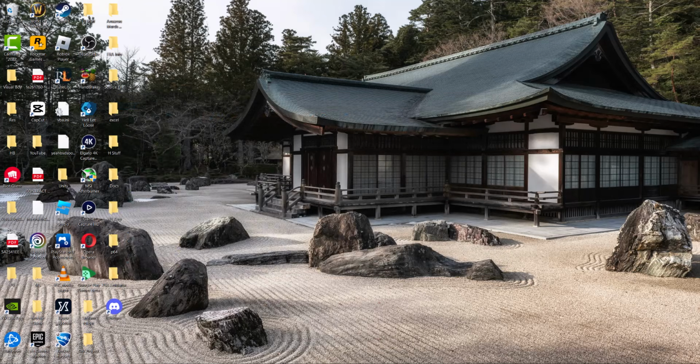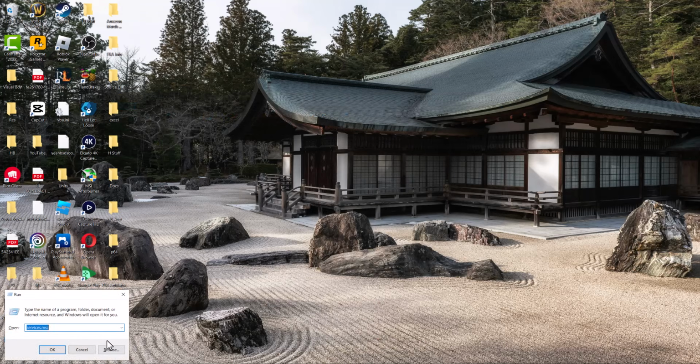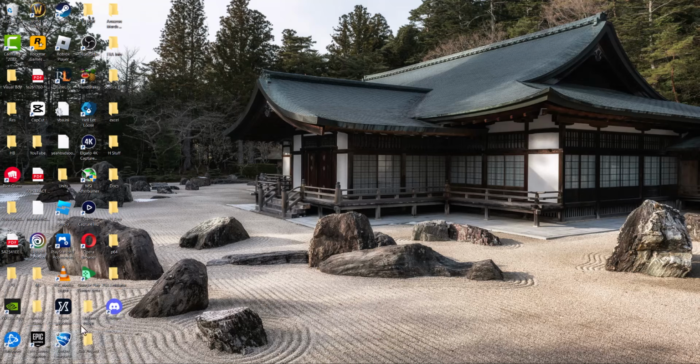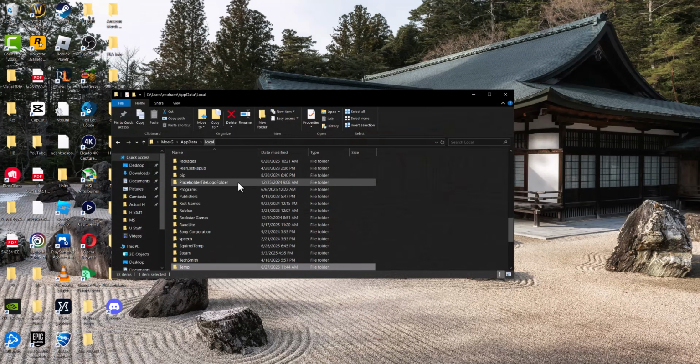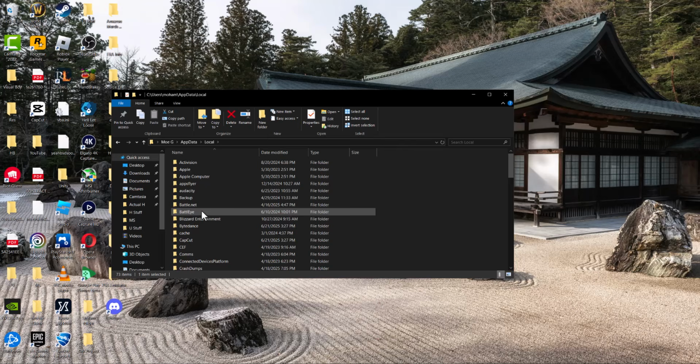The next thing you want to do is go to your search bar and type in run. And in here, I believe the command is this one, for the temp folder. So %temp%, open this up. In here, you want to go into the local folder. So you want to just go back one and find the Battle.net folder here as well and delete it from here as well. Once you do this, restart your computer, retry the updater or launcher, either or, to basically get it up and running.